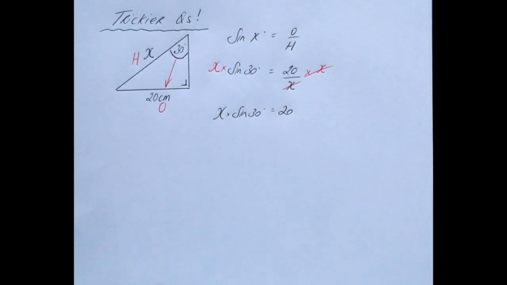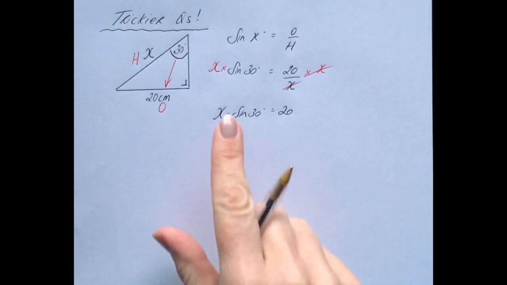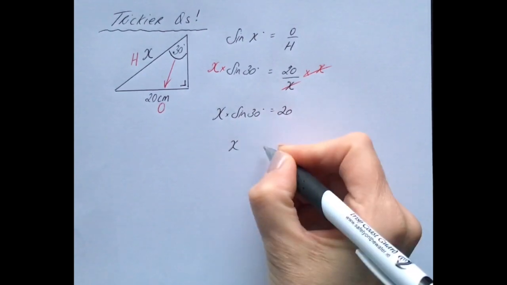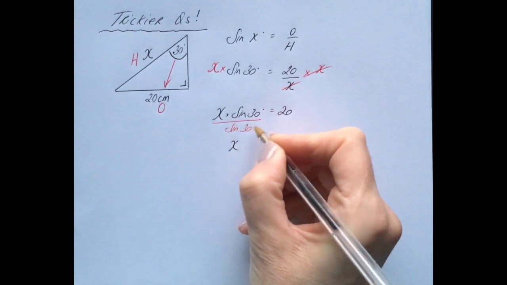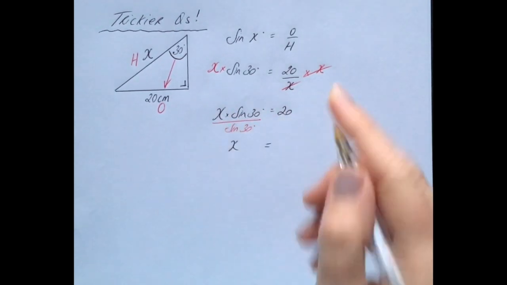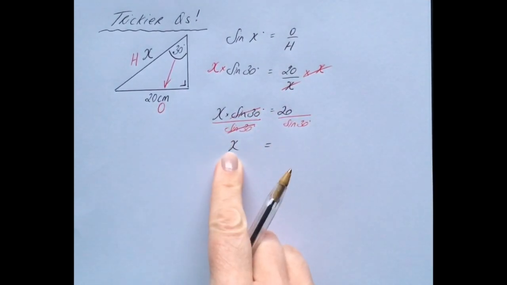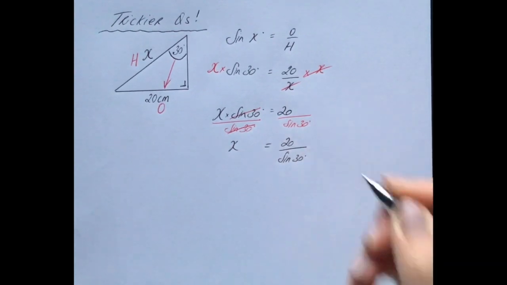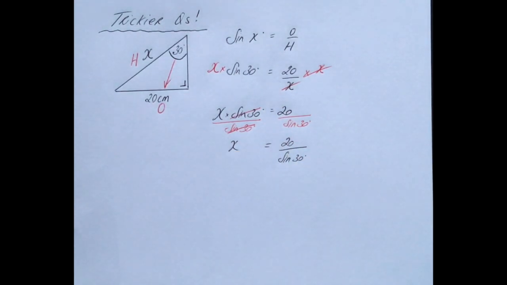Now, the only thing is it's not helping me get x on its own, but at least I don't have a divide by x, which I really can't work with. So now, looking at this side, I have x times sine 30, and of course I want to get x on its own, so I basically want to get rid of the times sine 30. To get rid of times sine 30, I'm going to divide by sine 30. But of course, if I divide the left-hand side by sine 30, I have to divide the right-hand side by sine 30. That will now get rid of that and finally give me the x on its own. What I'm going to do on the calculator is 20 divided by sine 30. So this is trickier because there's quite a little bit of manipulation I have to do in order to end up with that x on its own.